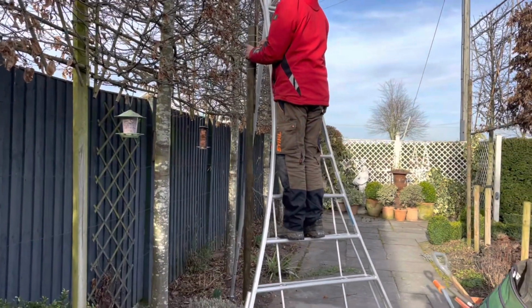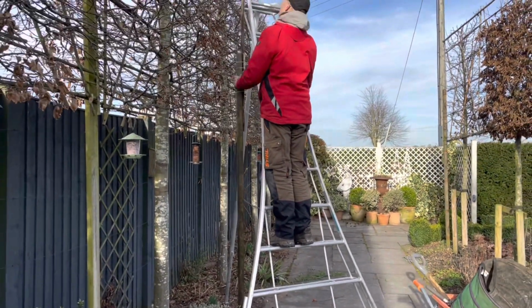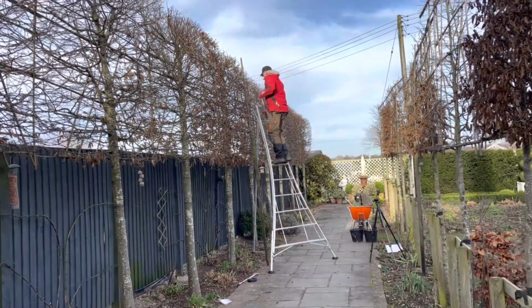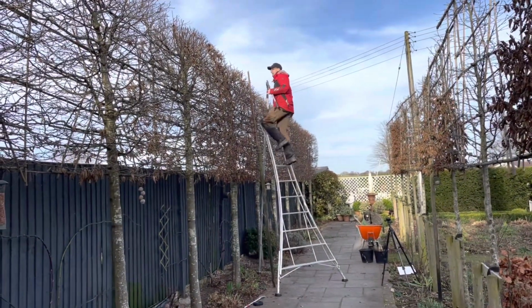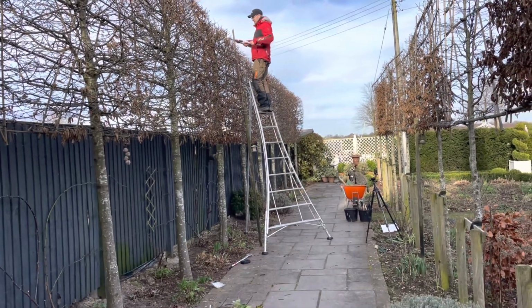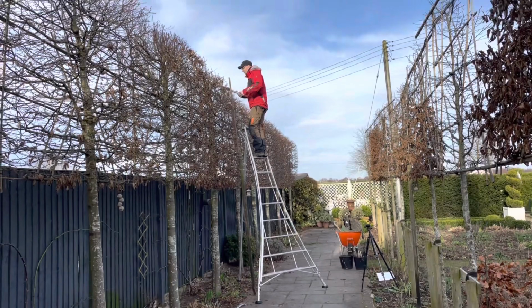So Al's identified that there's a little bit of a hump when you stand back, that the hornbeam isn't exactly straight at the very top. So he's just going to take out a little bit of the main stem just to lower a couple of the trees down a little bit. So that's what he's doing now.